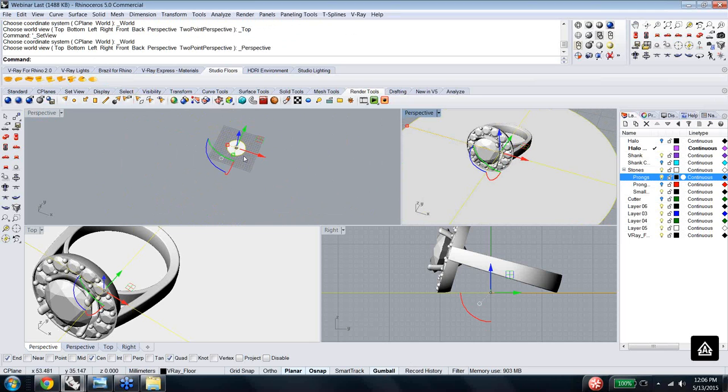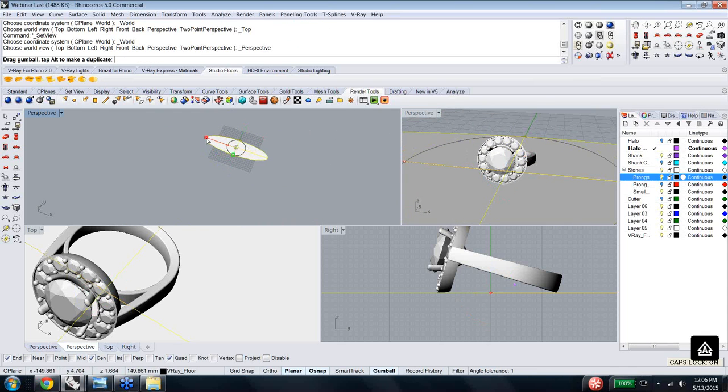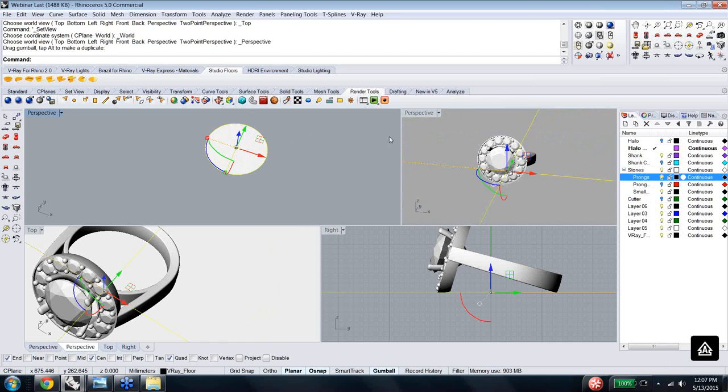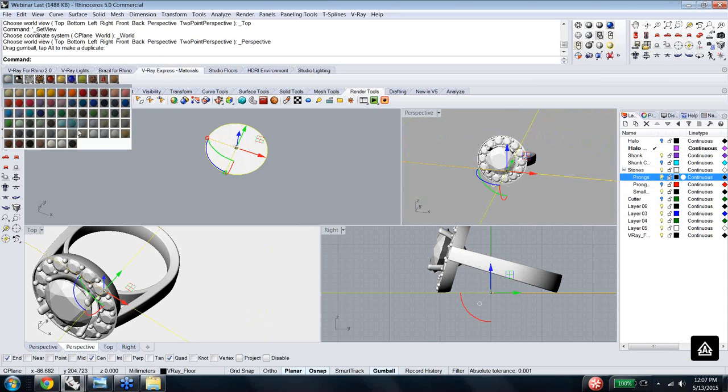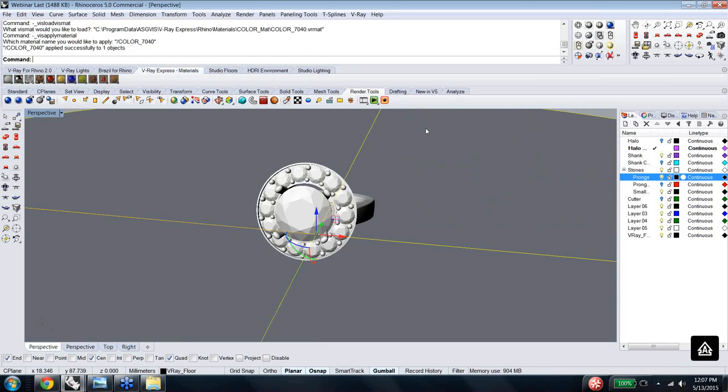So in this case, I'm here. Let's select this. I know that I want my perspective view to look something like that. So now I'm just going to pull the edges out until I can't see past the edges, something like that. Okay, and then I'll go into my V-Ray materials, and there are all these icons here that allow me to change color. I'm just going to apply a material to the floor temporarily that is like a grayish material. The other thing that I can do, oh, it's still sticking out of it. Let's see if I drag it back. Okay.